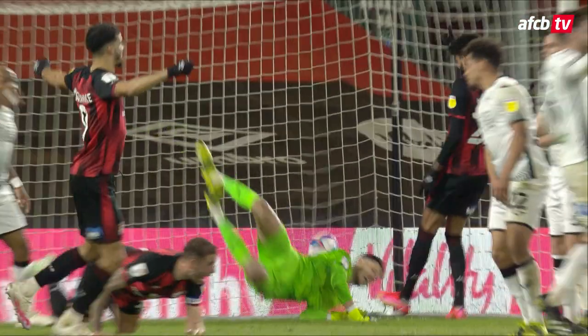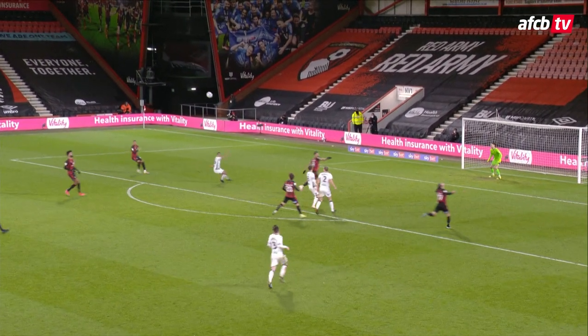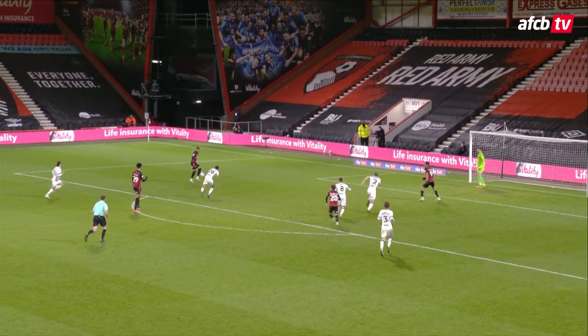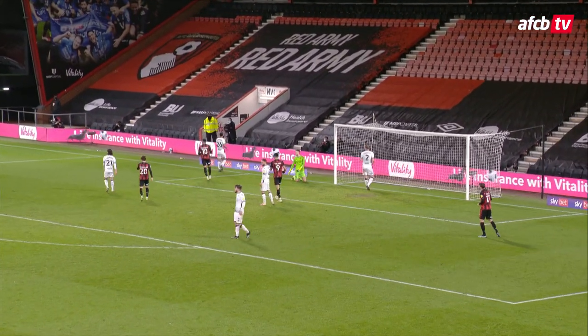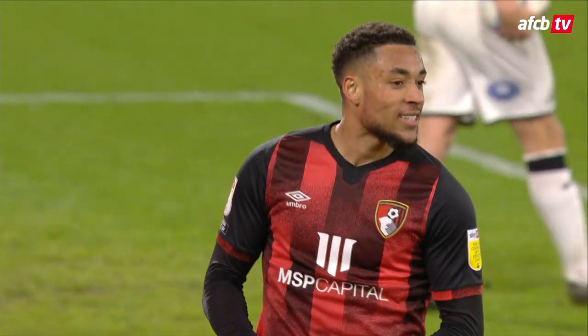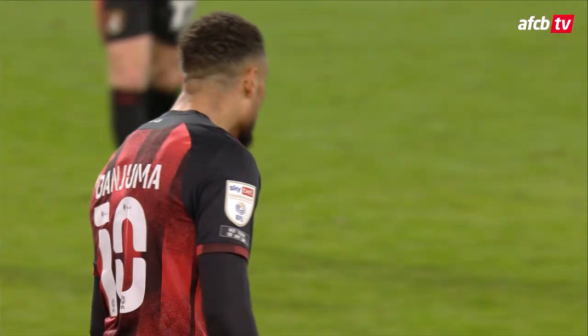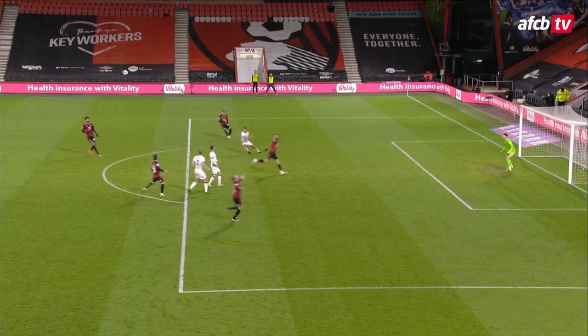Dom Solanky! Here's Raquelme in space, Stacey again with another of his lung-busting runs. Raquelme saw the headlines, Billing to the left, Danjouma can surely finish it — and Danjouma does! And the points are Bournemouth's. Woodgate embraces his coaching staff as Danjouma smashed it into the back of the net. Three huge points, moving back within reach of the top six.